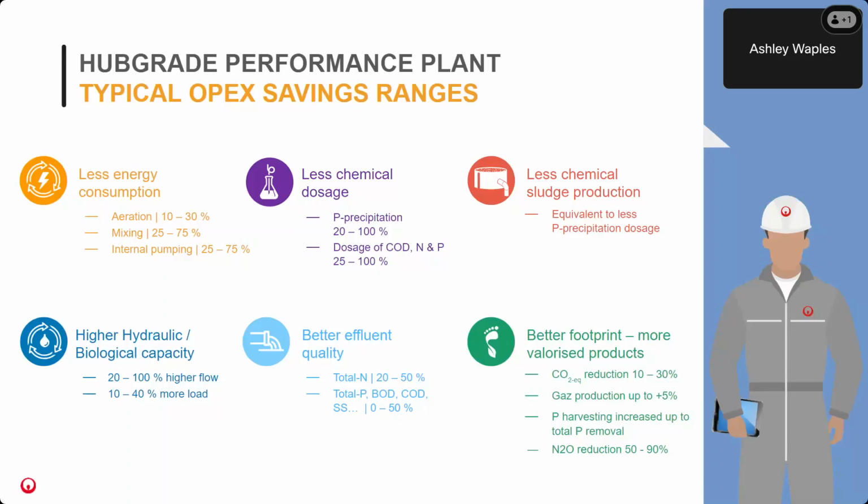So like a plant such as North Cary, where there was a 24/7 operator on site, and they were very aware of their effluent, and they were always following the process, as you can see, and they were already getting a total nitrogen that was less than 2. The improvement of the effluent quality, you don't see. I mean, it's difficult to get much better than 2 anyway. So of course, depending on how it's already operated, the improvement will be more or less.